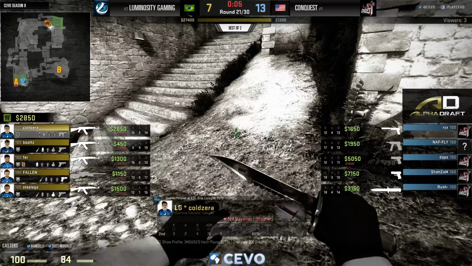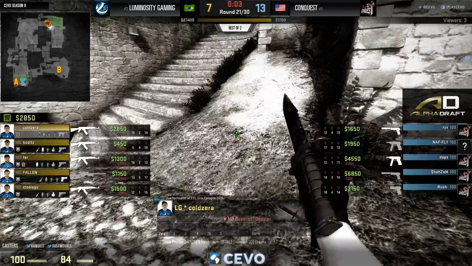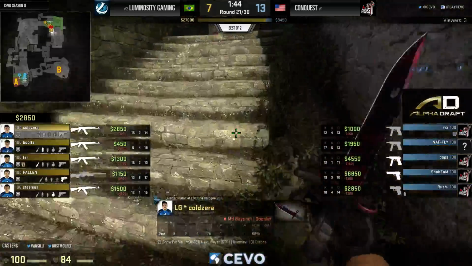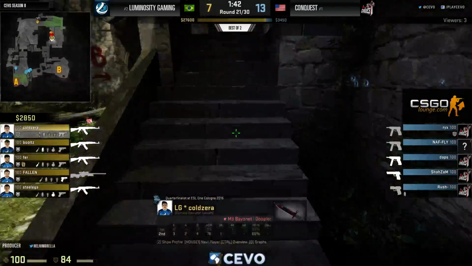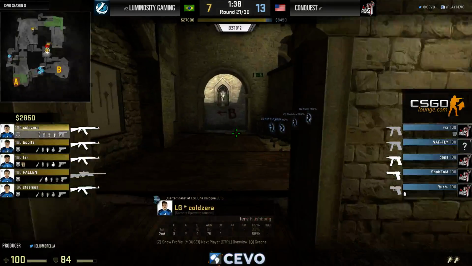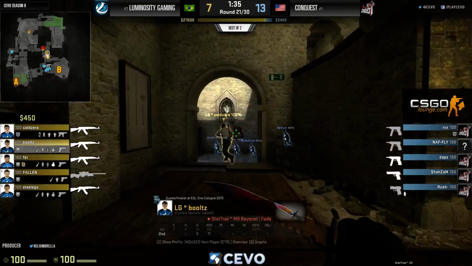Oh yeah, but at least they're able to pick up an AWP for Fallen off the body of Shazam. So this gives a chance for a redemption for Luminosity Gaming. They have full nades at the same time as well, so they have plenty to work with, and they're looking to play an aggressive B round. But there's a four-man stack on the other side.